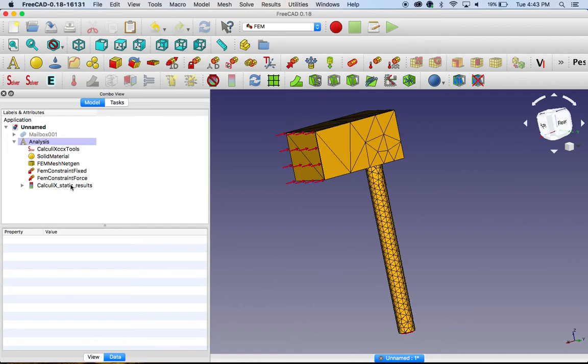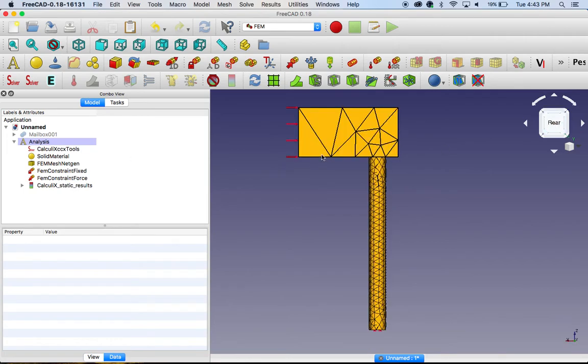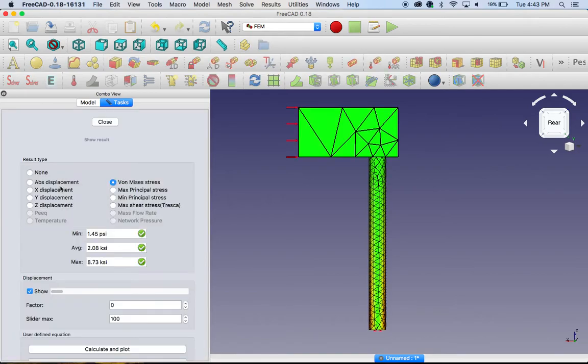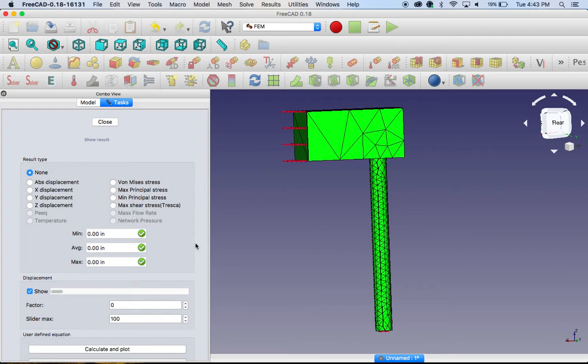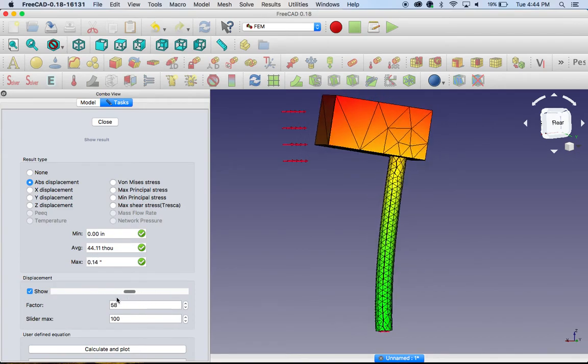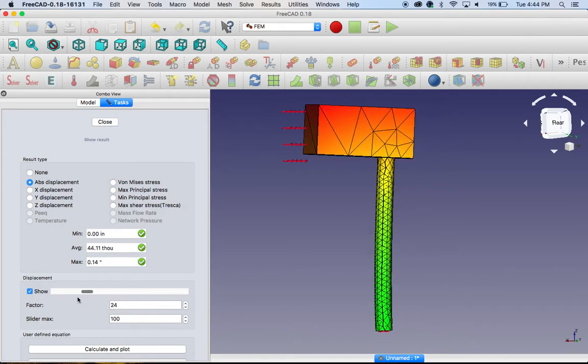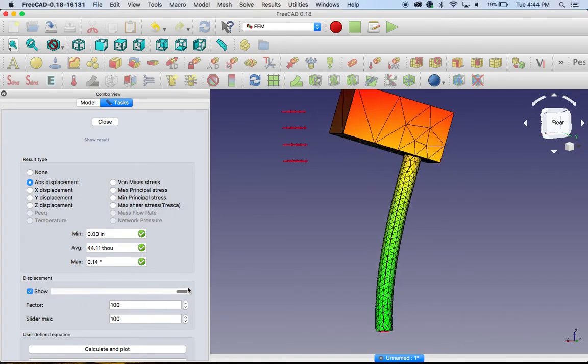static results. All I need to do, we'll move this so I can look at it from the side. All I need to do now is double click on these results, and it's going to give me whatever I'm looking at. So right now, if you put nothing and I zoom around, you'll notice that everything's green because I'm not looking at anything. But I am able to look at the displacement. Orange here means it displaces a lot, and green tells me it does not displace. That makes sense because this section is stuck in the ground, whereas this is free to move. If I want to adjust my slider where it says show, I can actually see an over-exaggeration of what's going to be happening here if someone pushes on it.